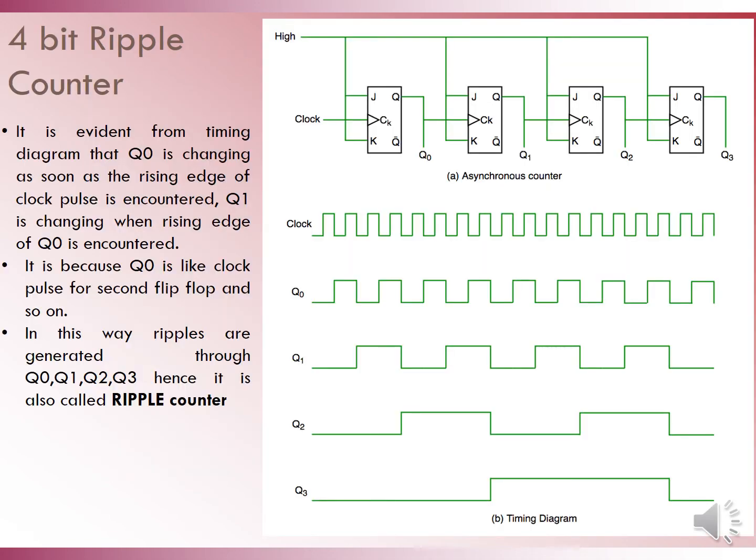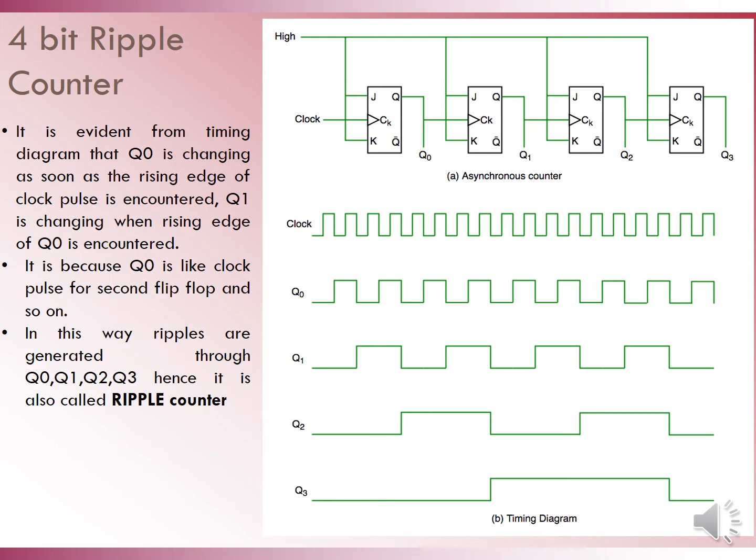Next we see the design of a 4-bit ripple counter. In a 4-bit ripple counter, the design is done using JK flip-flops. As we can see, both the J and K inputs are tied together. When we short the J and K inputs like this, it acts as a T flip-flop. And all these T inputs are connected to logic 1, so they are set to toggle. The clock which we are using over here at the first flip-flop stage is a positive edge trigger clock. The output of the first stage goes as clock to the second. The output of the second stage goes as clock to the third, and so on and so forth.